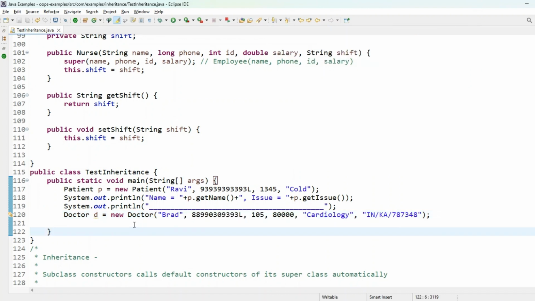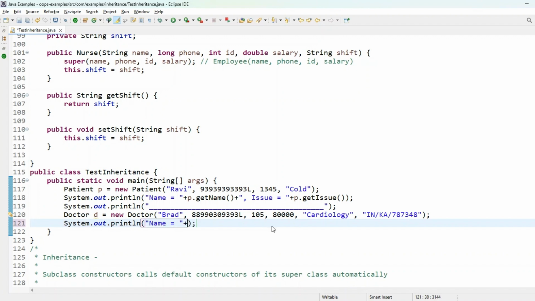Next, we will try to print a few details like name, then ID, and specialization, so that we will come to know that all the properties are properly initialized and some properties were initialized by the superclass. To print, we will first call the getter and we will pass the value of that getter to the print statement.